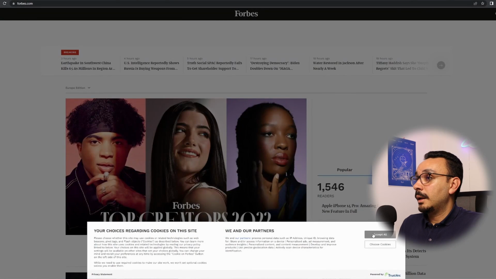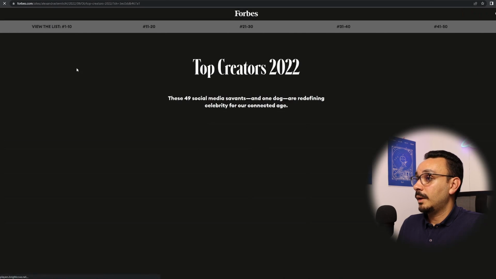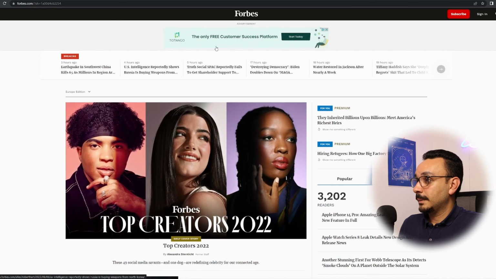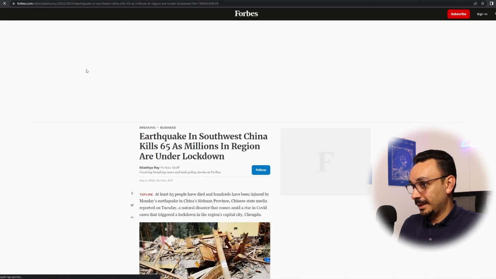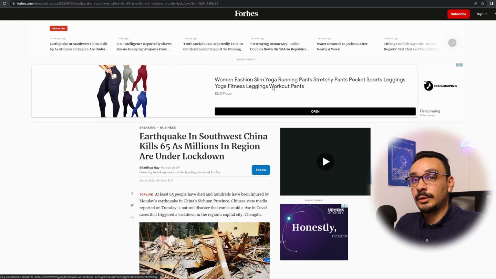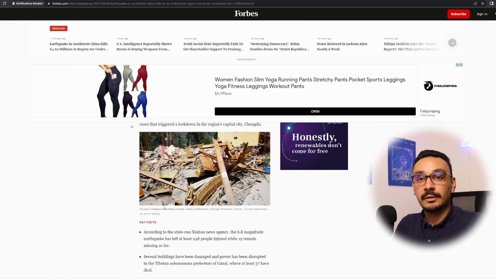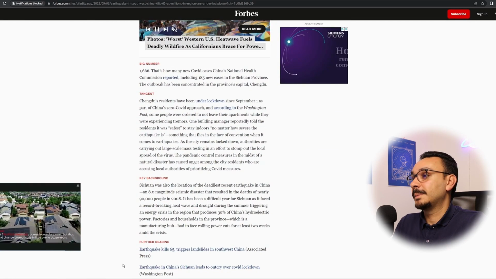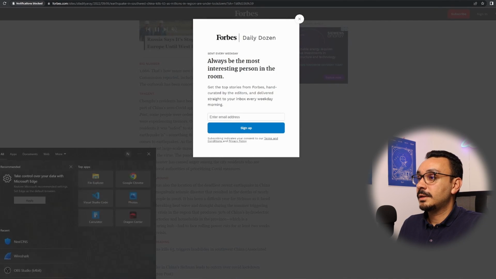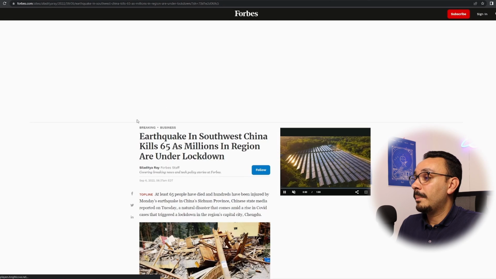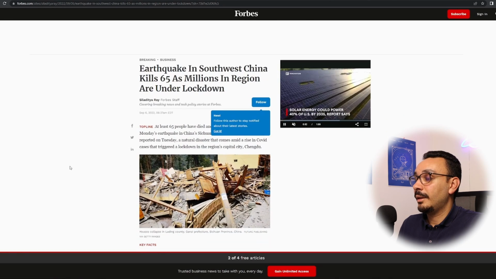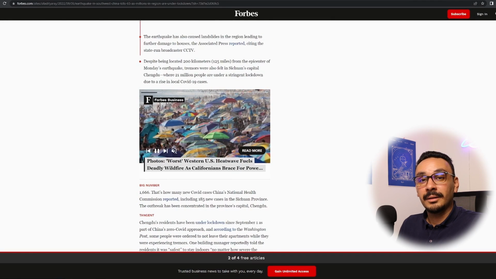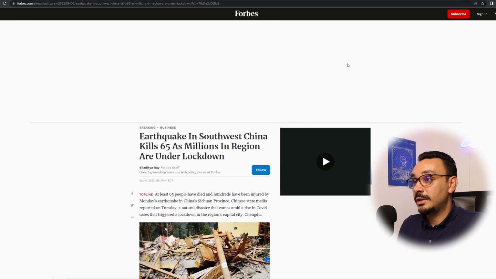Also went on Forbes, and it has an unbelievable amount of advertisement. You can see there is some advertisement up here, advertisement more on the right. Scroll down and you get more and more advertisement. And why? Because this website is basically allowed to connect to its server that serves it with all those advertisements. So if we stop that connection, it won't be able to get those advertisements. So let me try it out. I'm going to start NextDNS again and check this out. The web page is completely clear of all the advertisement that we had left and right and up and everywhere. It's completely gone. There's nothing there anymore, which is super good.